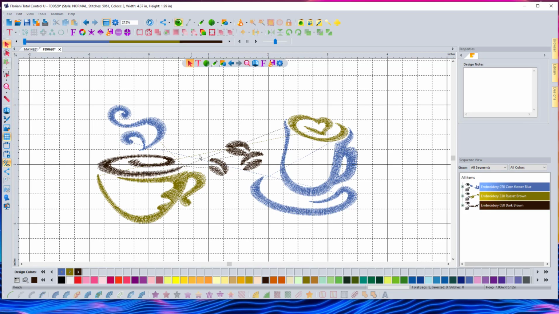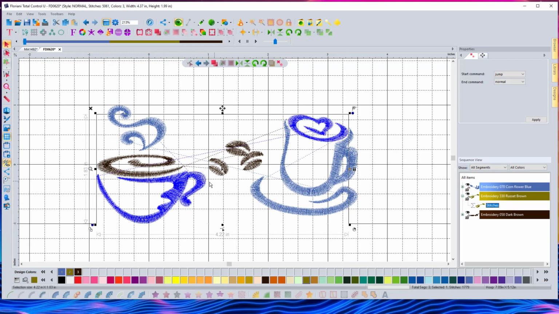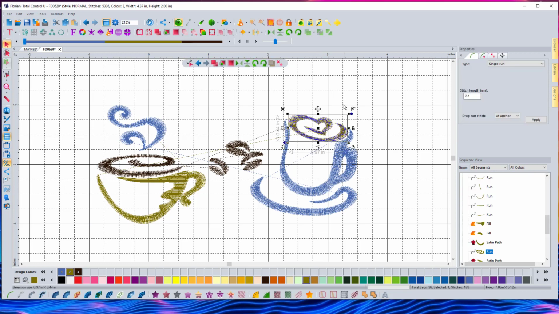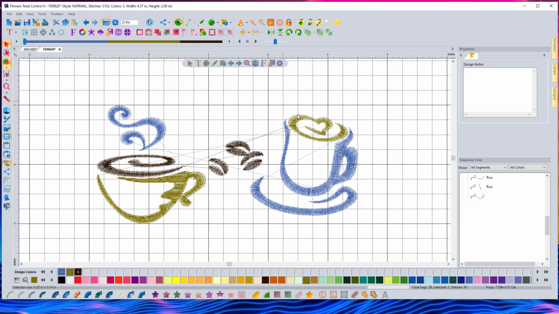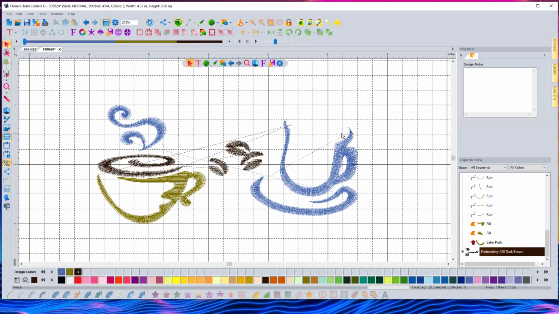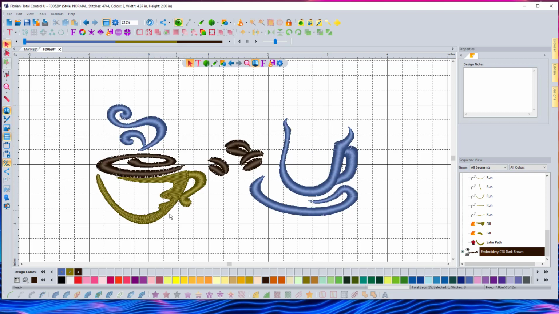Well, there's multitudes of reasons why that might not always work, but what I could do is say I wanted to delete, now that I've got these 2 designs, just this part of it and leave the rest of it intact. I want to get rid of this, but unfortunately it's the same color as this part and it's grouped together. I can't ungroup that, but I can convert it to outlines. Then I can select the one I want to get rid of and hit delete. Well, that's a little more complicated than selecting all of the stuff in it and hitting delete. But now I've got rid of that piece and left this piece, but this piece has now been converted to a different type of stitch altogether.